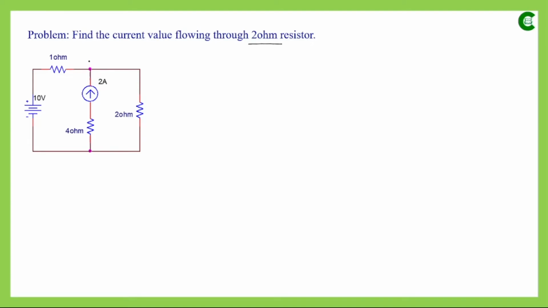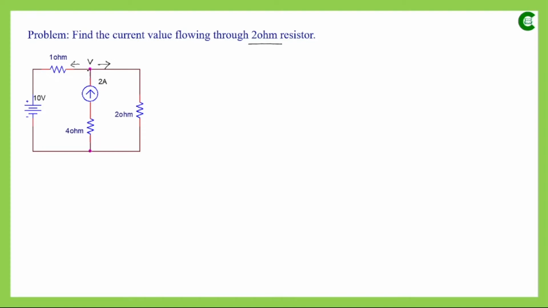If we apply the node analysis method, then we will assume a voltage, a potential, at this node, and we will apply KCL. So easily we can simplify this circuit. We assume that the current is leaving this node through this path, and the direction of the current source is already given. For this branch also, we assume that the current is leaving. Now if we apply KCL, the summation of all the outgoing currents will be equal to the summation of all the incoming currents.